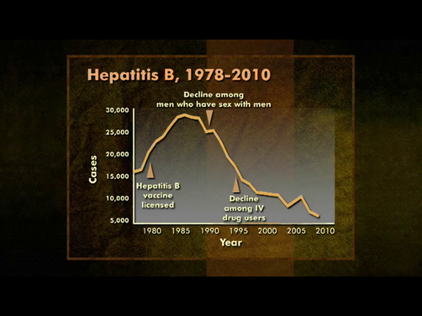This graph shows the number of reported cases of hepatitis B by year since 1978. The first hepatitis B vaccine was licensed in 1981. You might expect a decline in incidence after the vaccine was licensed, but the number of reported cases continued to rise. It peaked in 1985, then slowly declined. It is believed that the decline was not due to vaccine, but to HIV/AIDS education that led to behavioral changes among men who have sex with men and later among IV drug users. The rate of hepatitis B has declined 80% since 1990, due in large part to the implementation of universal childhood immunization.